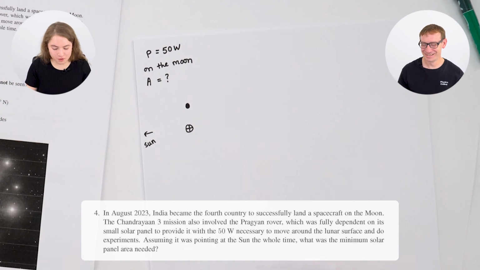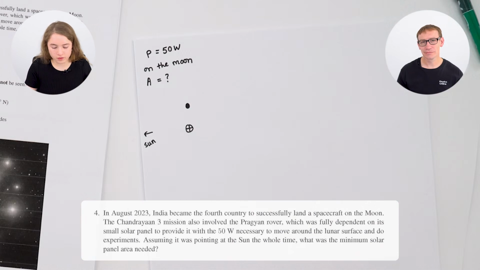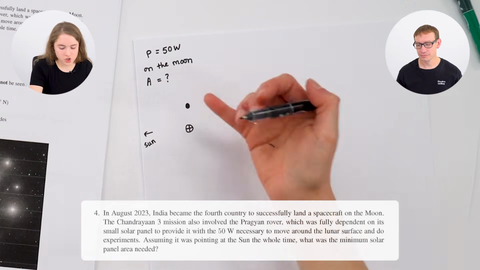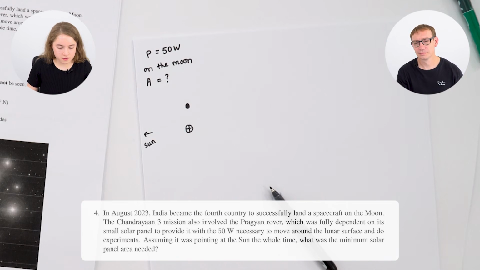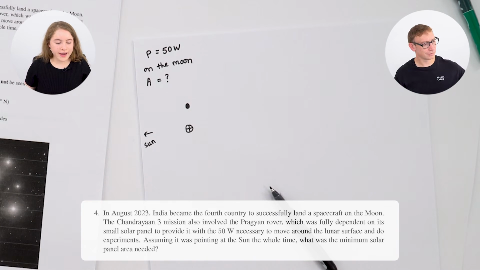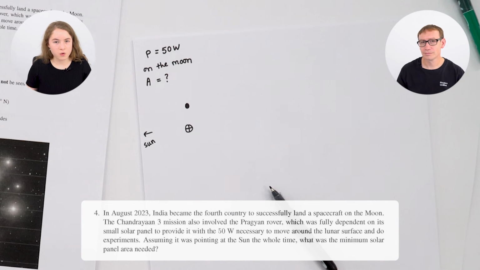But the reason I drew this was firstly to say, generally in astronomy and astrophysics, if you write a circle with a cross in it, almost always people will interpret that as meaning the Earth. The moon I just did as a dot, and then I did an arrow to the sun. The distance between the Earth and the moon is so much less than the distance between the Earth and the sun that for the purpose of this calculation we say the distance from the sun to the moon is the same as the distance from the sun to the Earth. That way we know how far away this rover is from the sun, and hence we can figure out what the intensity of sunlight will be on the moon.